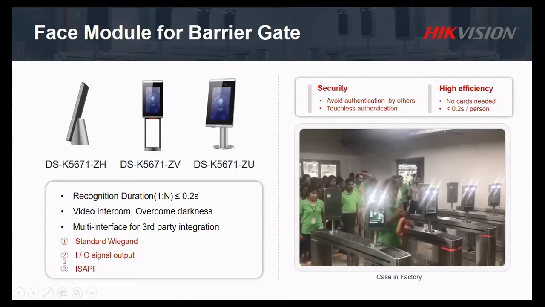All right, so it's got the same built-in illumination, so we can see that it overcomes darkness. You can actually see the lighting from these units over here. There's third-party integration that you can do. It's got the standard Wiegand output if you have another third-party controller that you want to link it to. So let's say you've got an access control system, a third-party system that doesn't have a facial recognition terminal of some sorts. You could use ours for facial recognition and use the Wiegand output to output information through to the third-party controller to do authentication if you'd like.